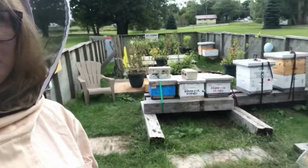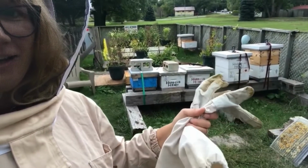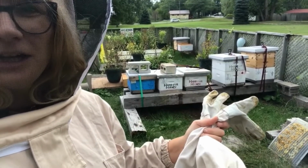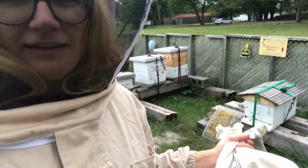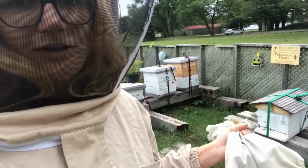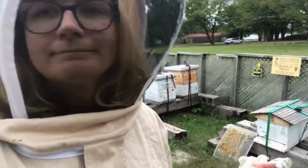So we've taken off any honey supers, so we're down to one. That one up there that I'm pointing to with my glove is my extra frames for the Flowhive. And the Flowhive didn't produce any honey, so we just took it off, and then I'm going to put that in a 10 frame Langstroth hive probably later today. It's starting to rain again.